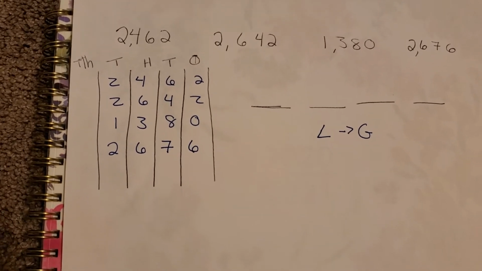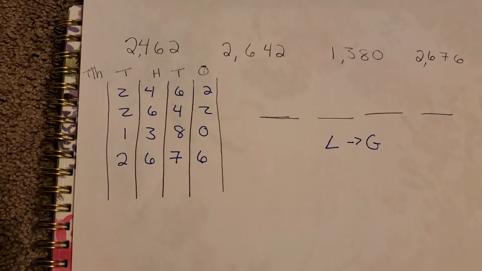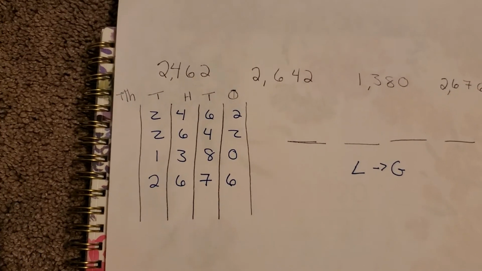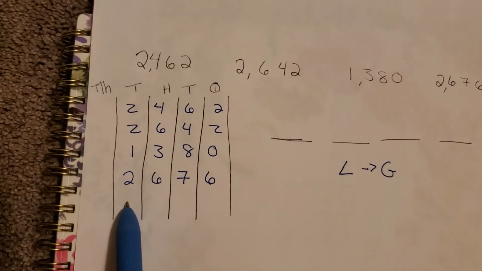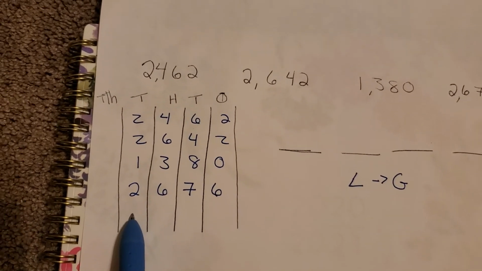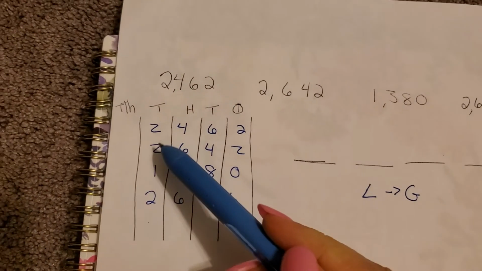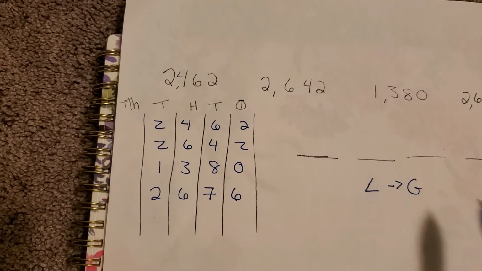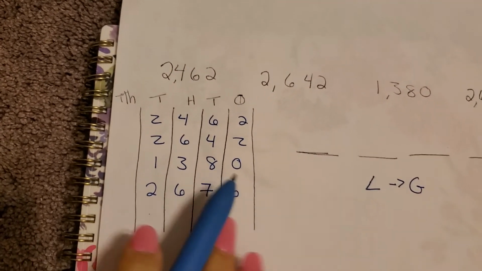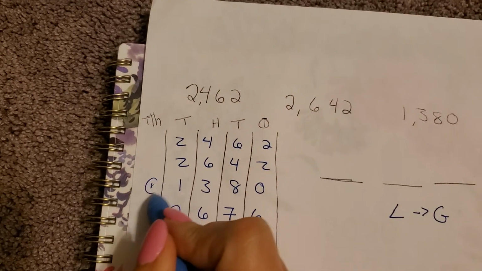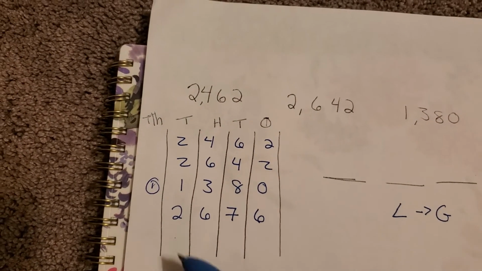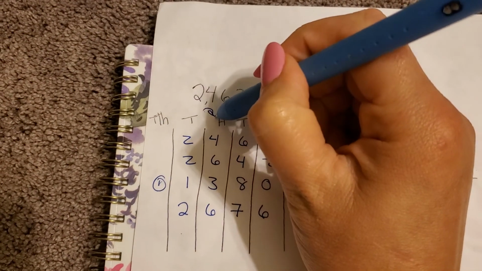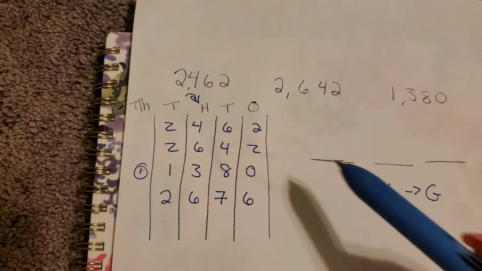All right. Go ahead and just double check that you have all your numbers correct, and then you can go ahead and start comparing. Again, we're going to start in the furthest left column in our thousands place value column. We have 2, 2, a 1, and a 2. Well, we're going from least to greatest. We know that 1 is less than 2, so that's our number 1 spot. And since the rest of these are 2 in the thousands column, I move over to the hundreds.